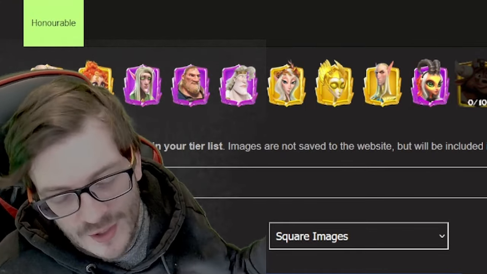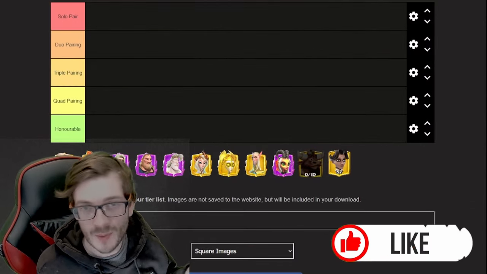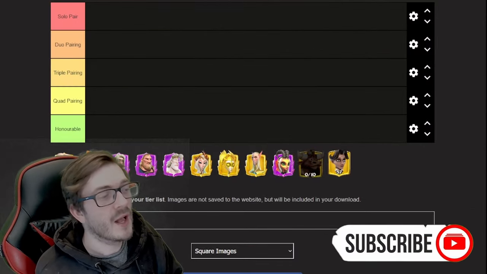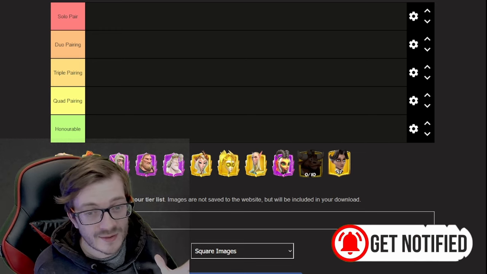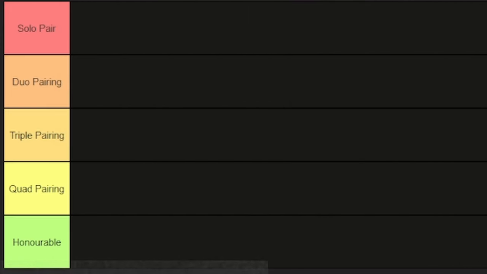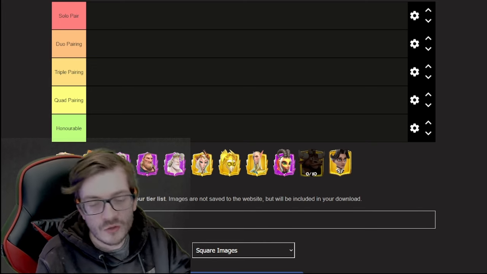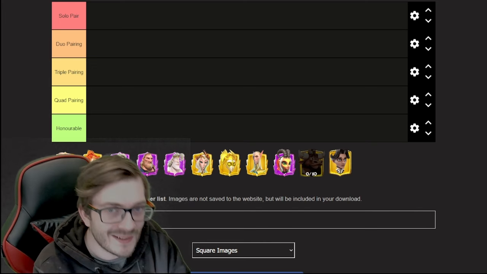I'm here covering God of Dragons, and it's coming towards the end of the season, and you guys have been asking me what I've been doing with my mages. And I thought of a really good way of showcasing what it's going to look like if I'm doing a solo pair, and then obviously a duo pair, triple pair, and quad pairings. It's obviously going to change how I'm going to be using these heroes, right? So let's just go over the first one really easily, the solo pair.